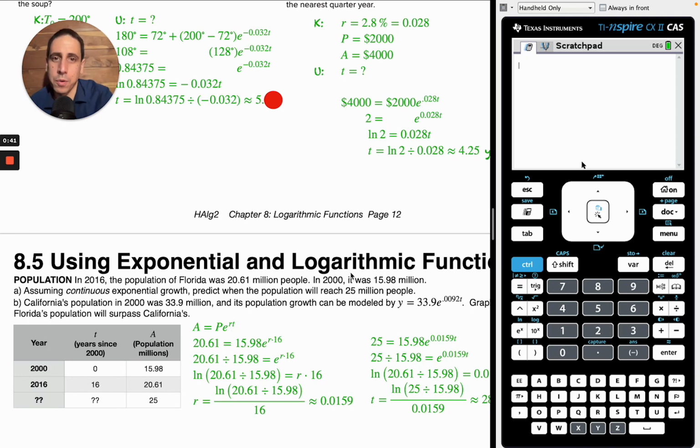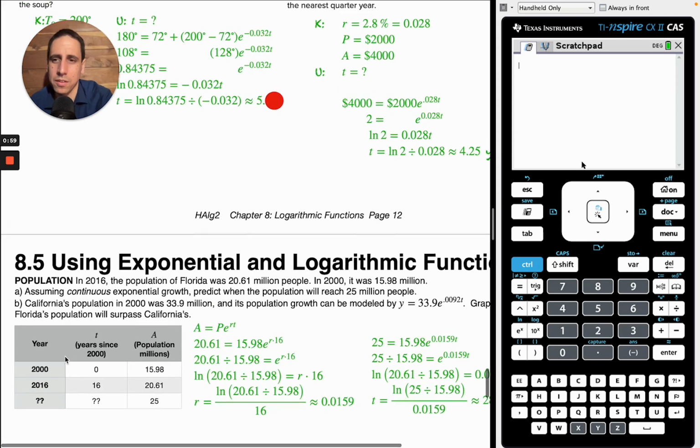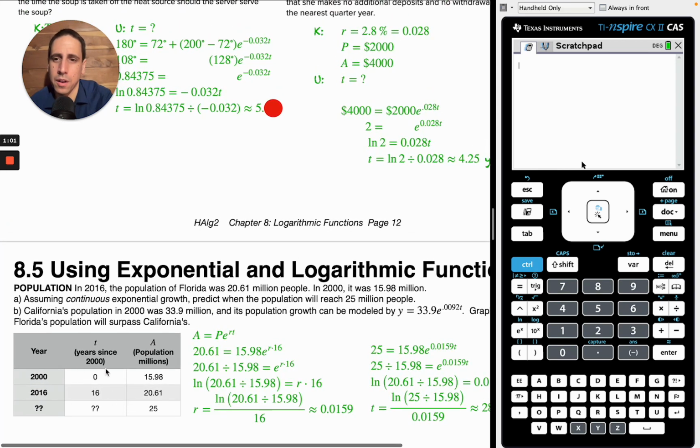So you have to predict when will it reach 25. It was 15. Then it was 20. And when's it going to be 25? So let's just do that part first. Let's do part A. So just organizing ourselves here, anytime we have lots and lots of numbers, maybe it's just a lot easier to put it on a table. So this is your knowns and unknowns table.